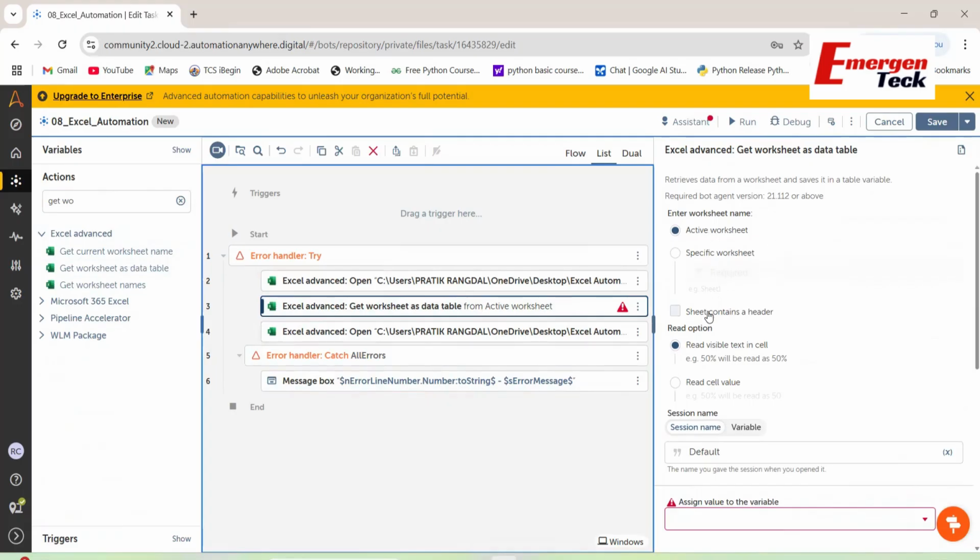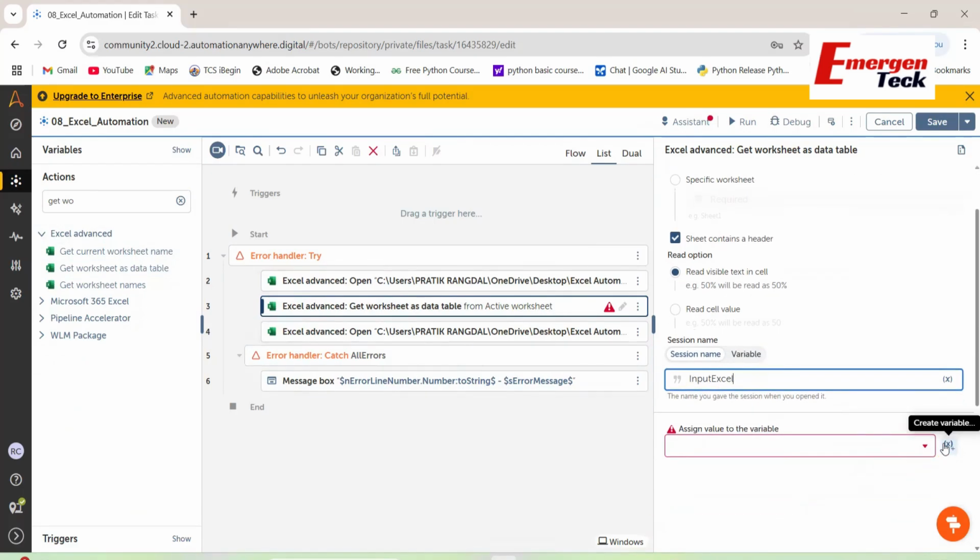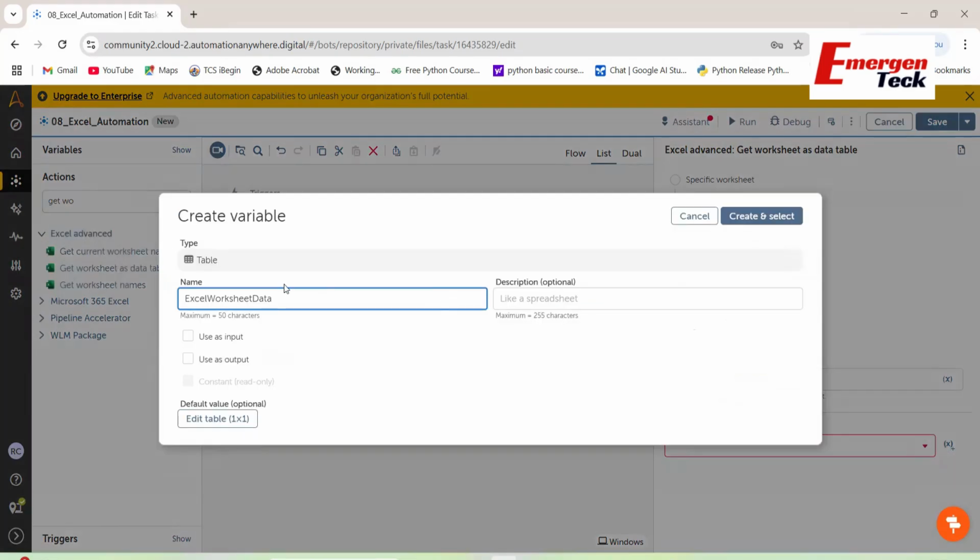Active worksheet, sheet contains header, keep that enabled. And we have to create the table variable, Table Excel worksheet data, or table input Excel.